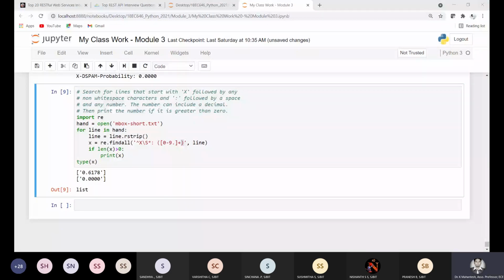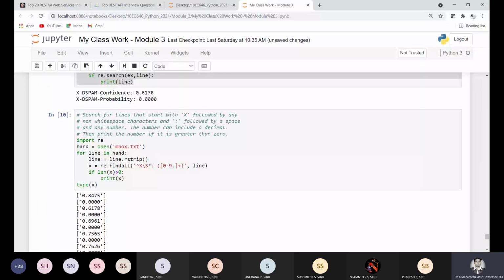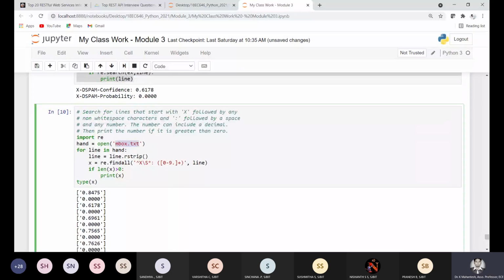Okay. Similarly, let me just try to see. I have mbox text. Let me just try to print. From mbox text, I had so many confidence and probability values.